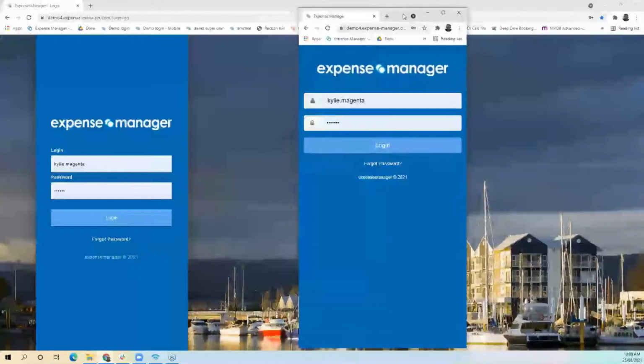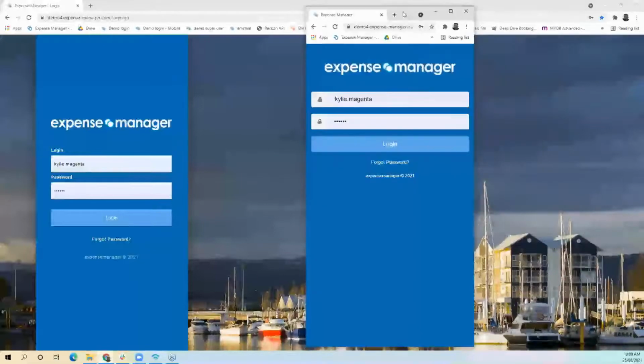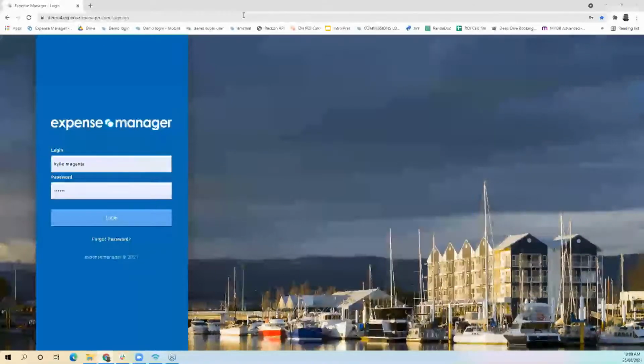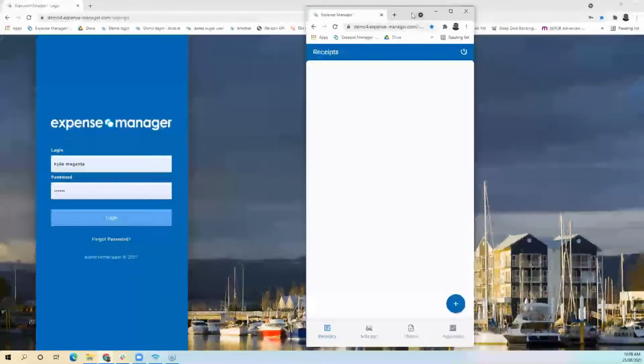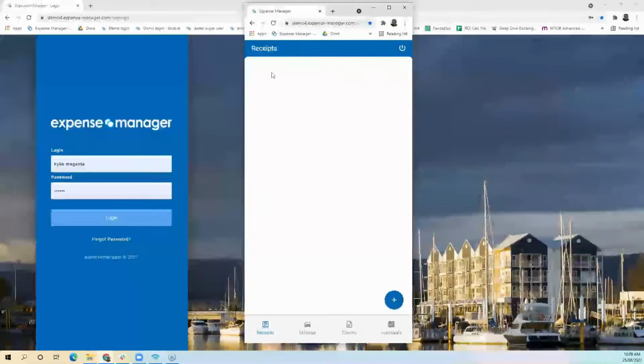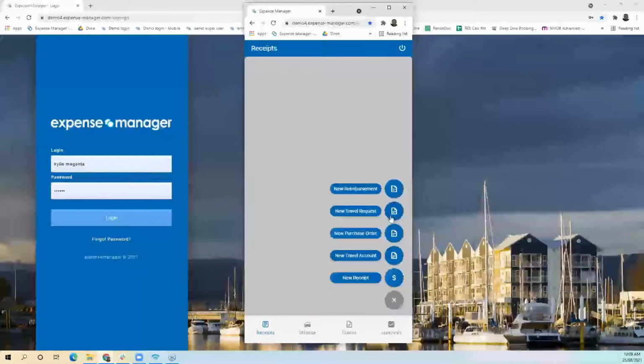You'll see two windows on my screen here. The first window over here is the mobile app, and the second window on the back is your desktop version, if you will. Now we'll kick things off first capturing receipts on this mobile app. So I'll log in as Kylie over here, and I log directly into the receipt screen, as you can see. Now, within the receipt screen, all I need to do is go onto that plus icon over here, and you'll see I've got multiple different options, meaning I can raise a purchase order, start a new reimbursement, new travel request, add a new travel account. But for this demo right now, I'll simply add in a new receipt over here.